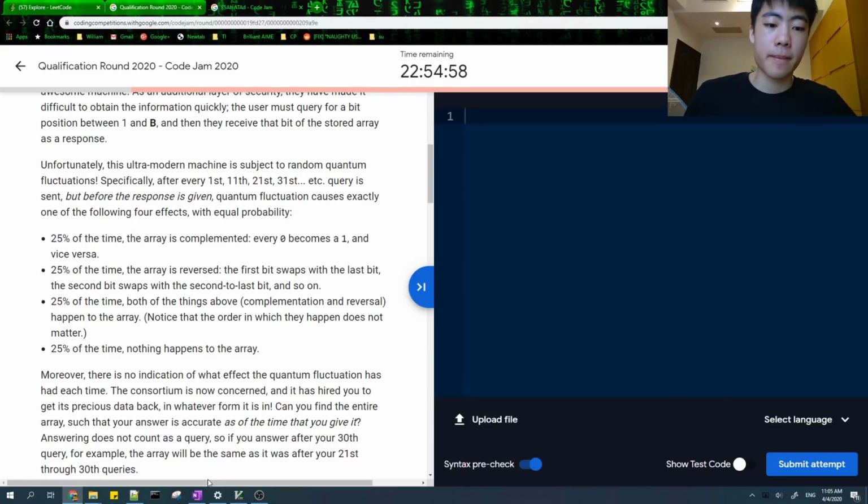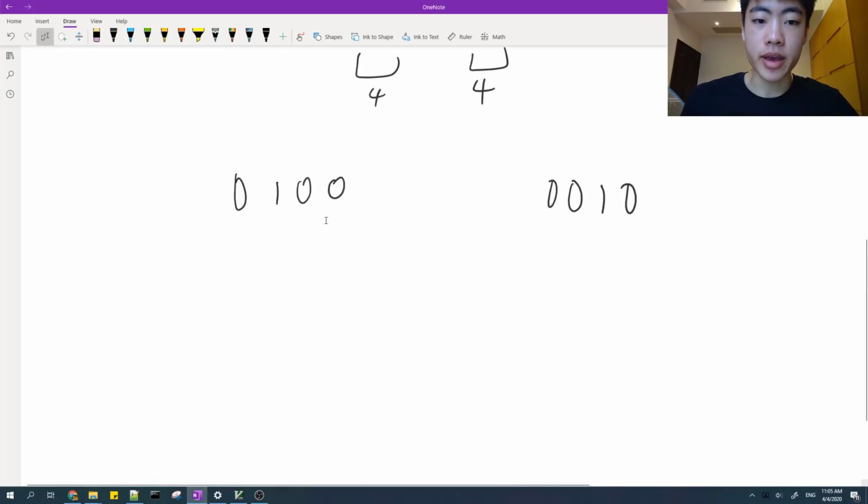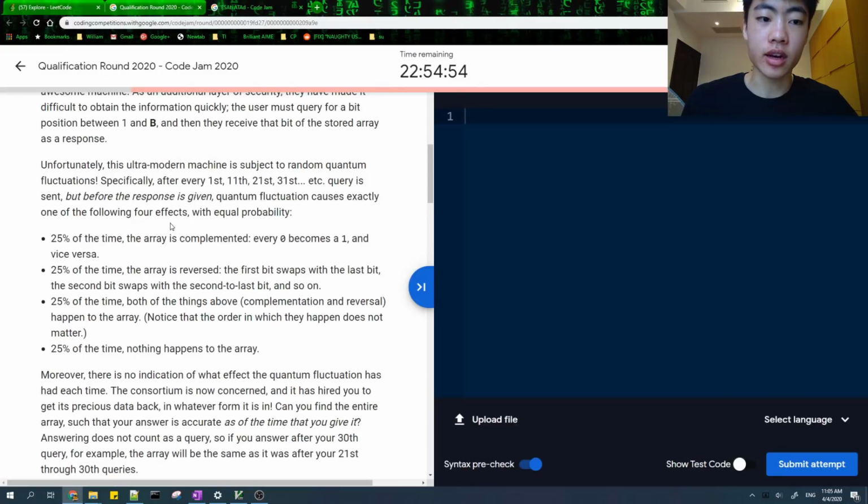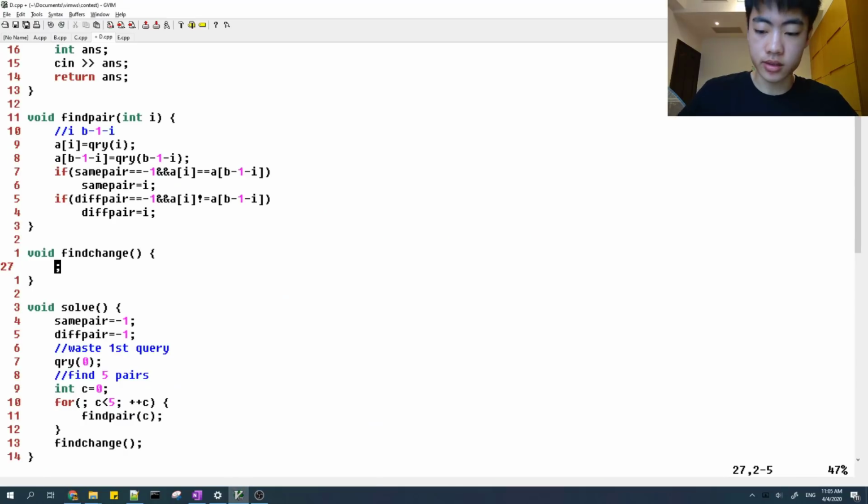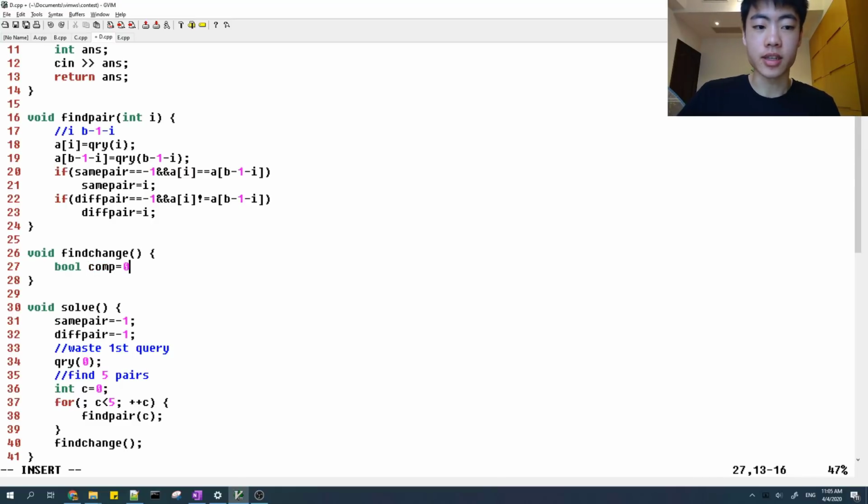By checking the same pair, we can find if a complementation happened. So let's keep a boolean that means whether a complementation happened or not.